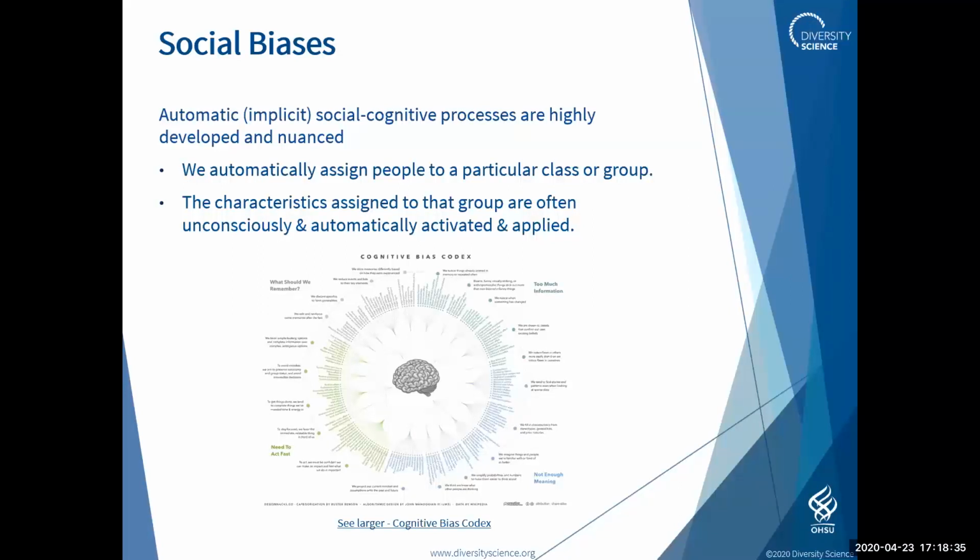Now, one of the things that you'll see on this slide is a pretty complicated codex of all of the cognitive biases we have. The reason I put that up there is I'm not going to go over them all, but it's kind of a fun graphic, and there's a link there you can go to. What it points to is all of the shortcuts and kinds of shortcuts that we have evolved to use in making sense of the world. Some of these shortcuts help us, some hurt us, but they are there, they happen rapidly, and they interact with social biases.